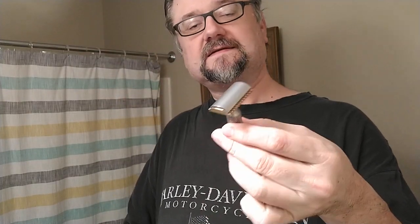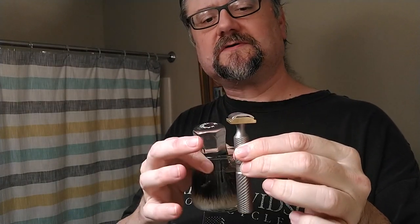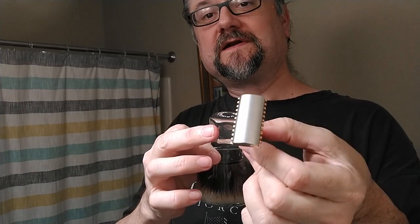Let's get to it. Timeless, and this is a titanium handle. I think maybe the cap is a matte stainless steel. And then, of course, we've got the bronze for the base plate here. You can tell by the color. And it's the open comb version, which is I think a 0.75 gap, somewhere around there, 0.7 something, as compared to the 0.3 something gap of the solid bar.